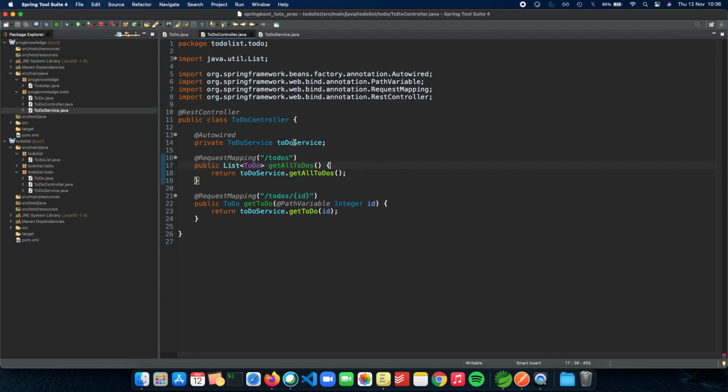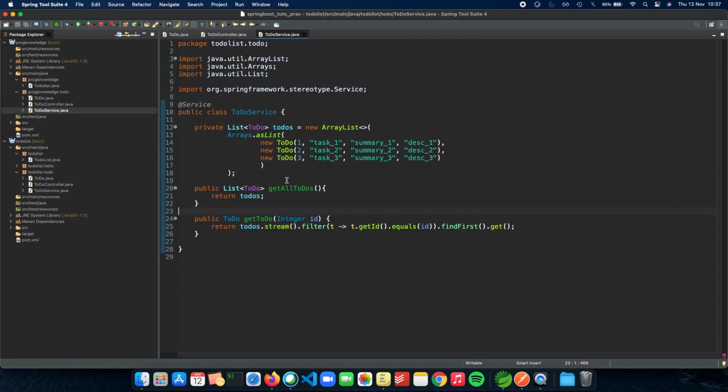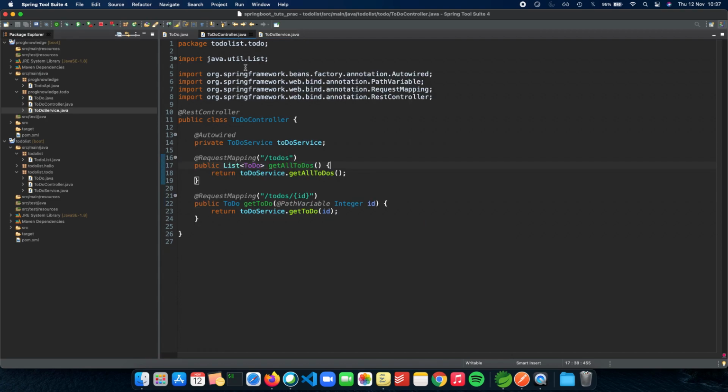So we had built a business service, or a to-do service, which handles all the business logic for our application. Initially, we now have an in-memory database where we have objects inside an array, but later in the videos, we'll convert to a proper database, and then we'll use the JPA APIs and so on for our database. For now, we have a simple in-memory database, and the logic for our APIs is here. So for getting all the to-dos, we just return the whole array list, and it is automatically converted into JSON when we return it back to the view.